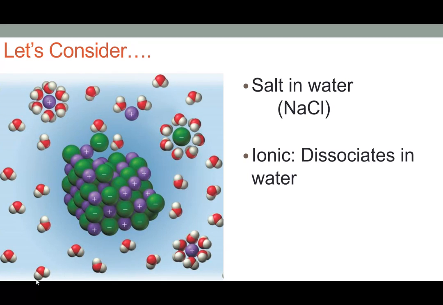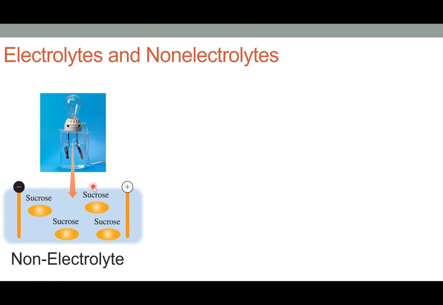Okay, let's take a look. So here we see an experiment. What we have going on here is a light bulb with two electrodes that are in water. And then we've got another wire here. So an electrical current would flow into the water on this wire. If the water conducts electricity, it would jump across the water to this other electrode and light our light bulb. If it does not conduct electricity, then it will not pass from one electrode to the other, and therefore our light bulb will not light.